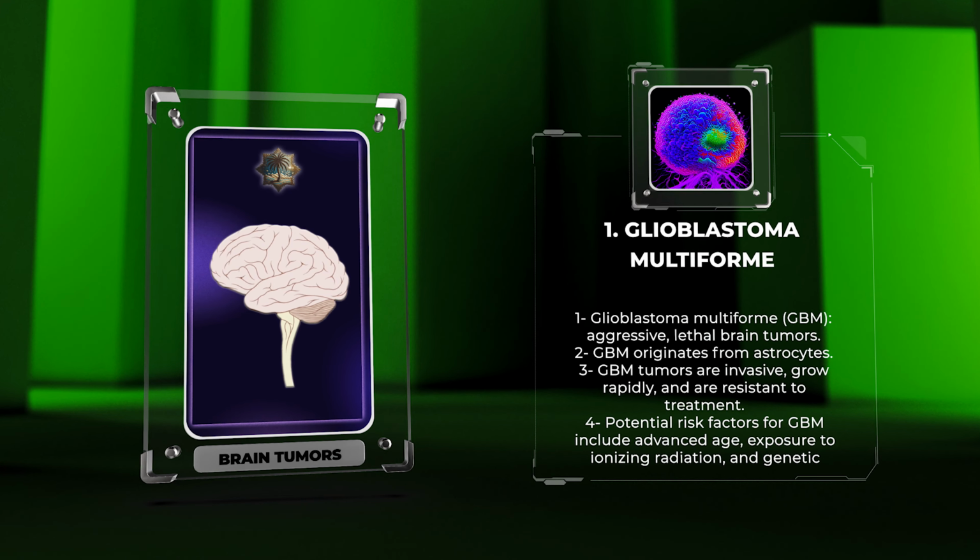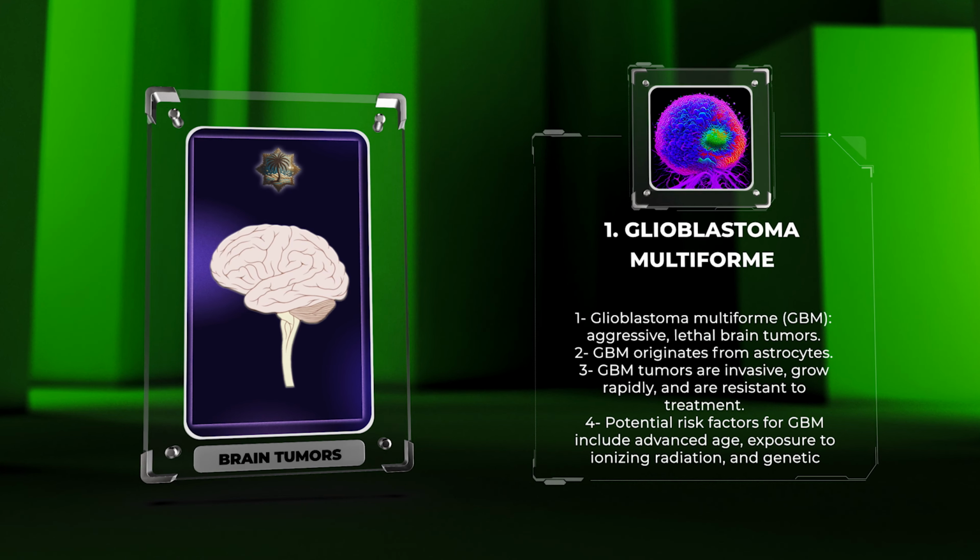Shifting gears, we will now focus specifically on acoustic neuroma, also known as vestibular schwannoma. As mentioned earlier, these tumors arise from Schwann cells and typically affect the vestibular nerve, which is involved in hearing and balance. Symptoms of acoustic neuroma may include hearing loss, tinnitus, dizziness, and imbalance. Treatment options for acoustic neuroma include observation, surgery, and radiation therapy.